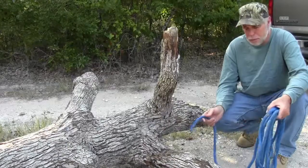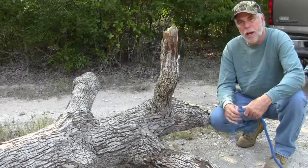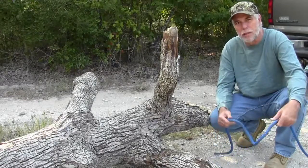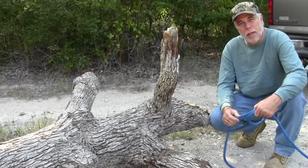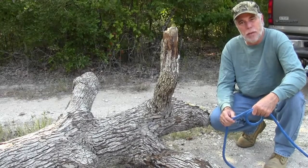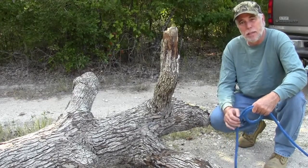Hey, I want to share with you this morning a little knot that's kind of a working man's knot. It's called the Clove Hitch. And the thing I like about this knot is you can really put a lot of stress and strain on it, and then it's real easy to untie.